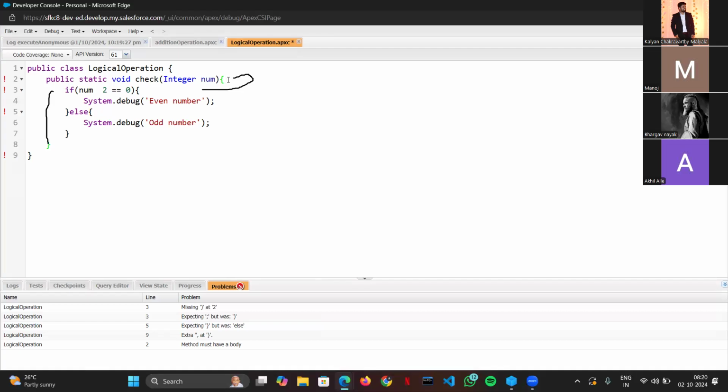Then if final result equal to number, then even.